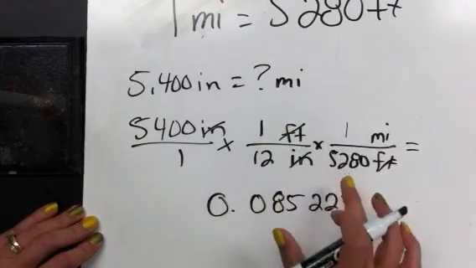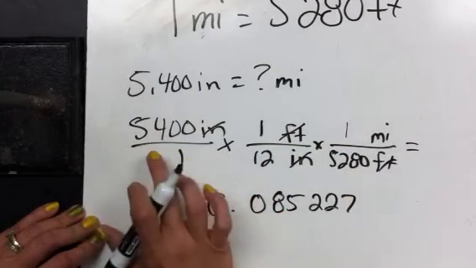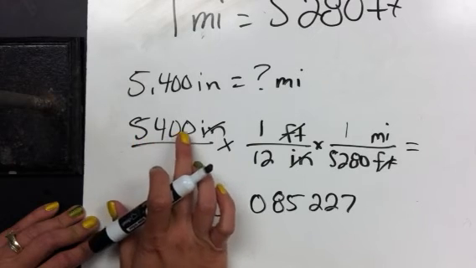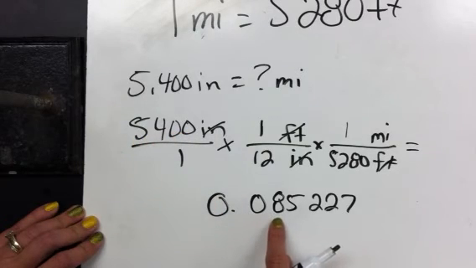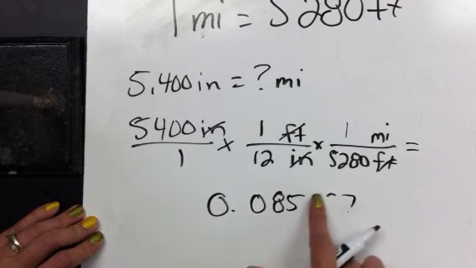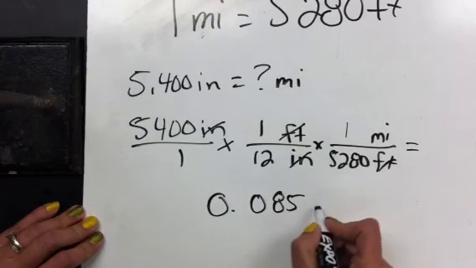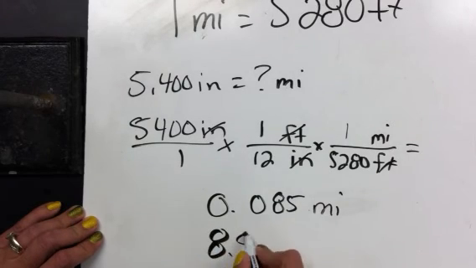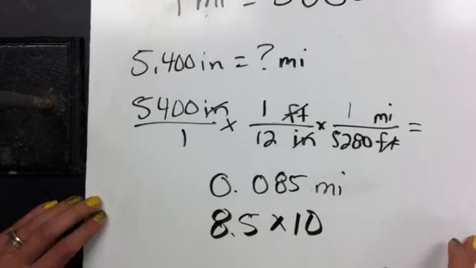Okay, so now let's take a look at sig figs. These guys are not estimated. So the only thing we're going to look at for our significant figures is our first starting number. So we have 1, 2, because these zeros don't count. So I'm going to come down here, 1, 2. These guys don't count. Get rid of them. Put my final label on. 0.085 miles. If you really wanted to go a higher level, you could put that into scientific notation.